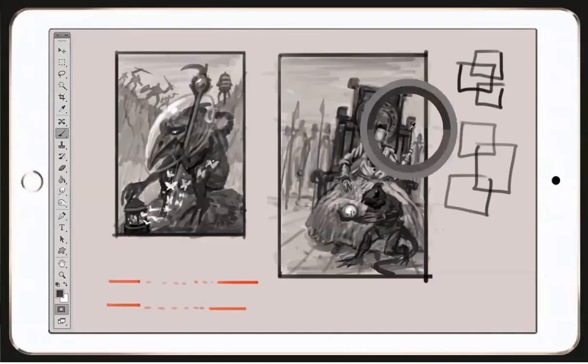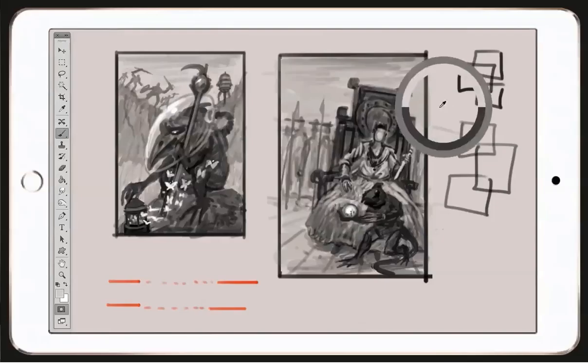Let me give you an example of the structure becoming too obvious. So let's say I give these guys hats. And then over here, where her throne is, I add a light tone like that, and another hat on this other guy. See how obvious that line now becomes? That implied line becomes very obvious.